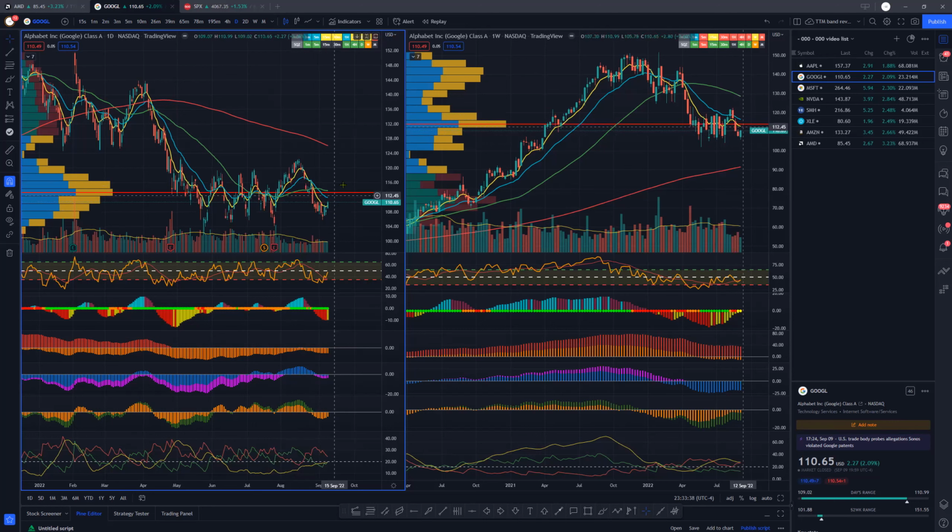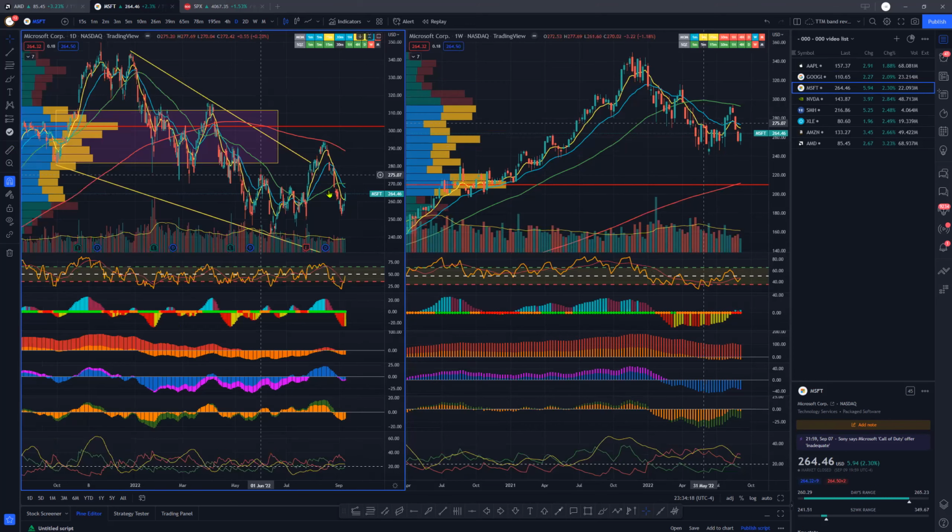If you want, you can also do a call spread if you want to play the call side. But a put spread is probably the best play for this type of scenario, where you expect a move up towards there and then come right back down anyway. So a put spread will work perfectly right around this area right here. If you want to go out of the money, you're going to have to set a stop on it. Usually we have a rule for stop loss on out of the money put spreads. But if you want to do it right at the money or even one strike in the money, it's very doable. And if it does rally back up, you want to get the nice juicy premium for that.